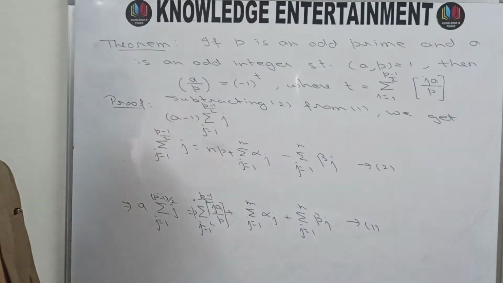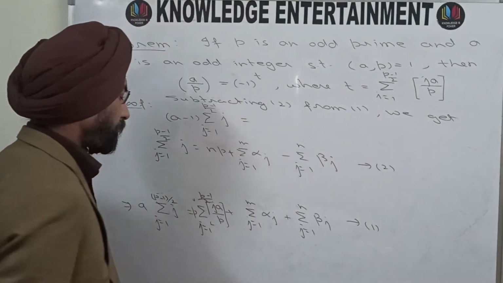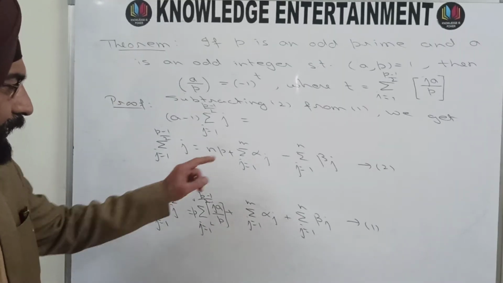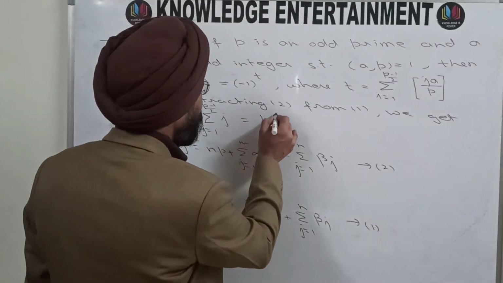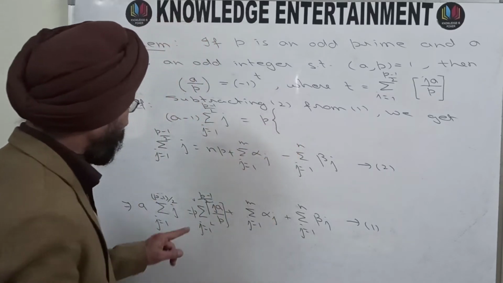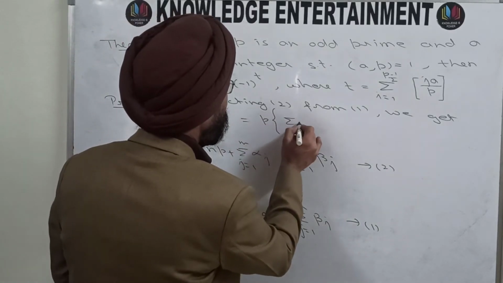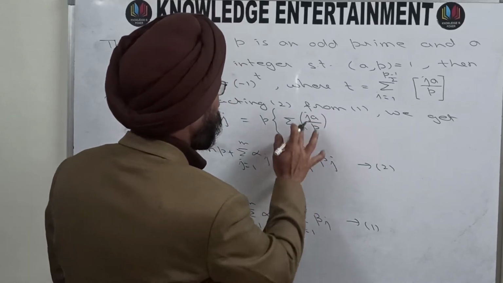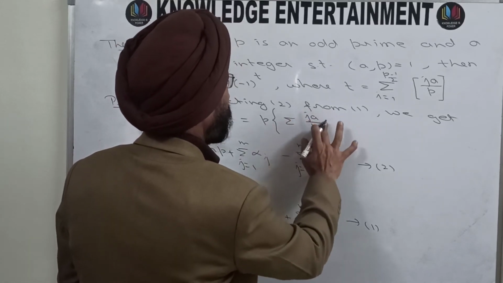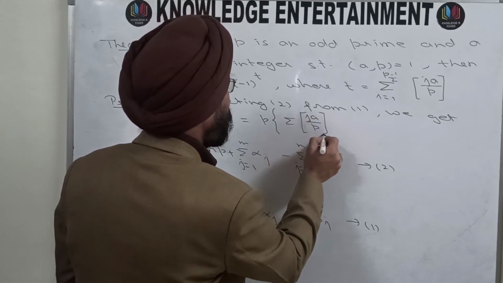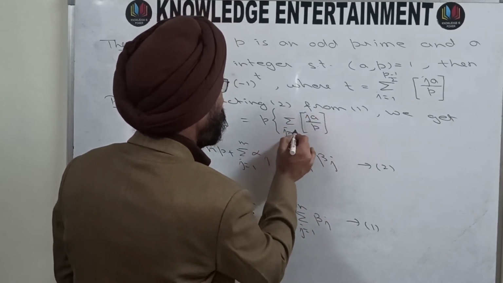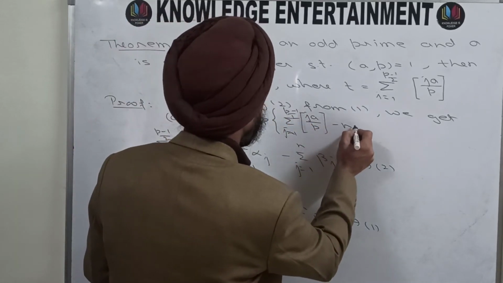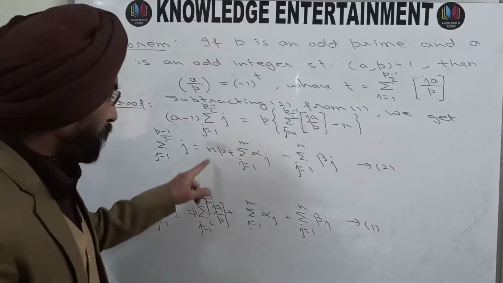This is on the left hand side. On the right hand side, this is np and this is also p times something, so p can be taken out. It is p common, and within the brackets you will get sigma of the greatest integer function of ja upon p. Sorry, I have used the floor symbol function in fact. Greatest integer function, j varying from 1 to (p minus 1) by 2, and minus n from this step.